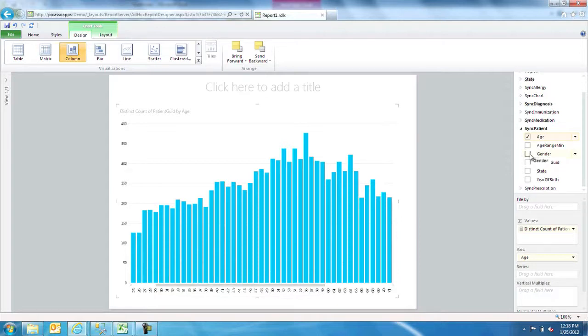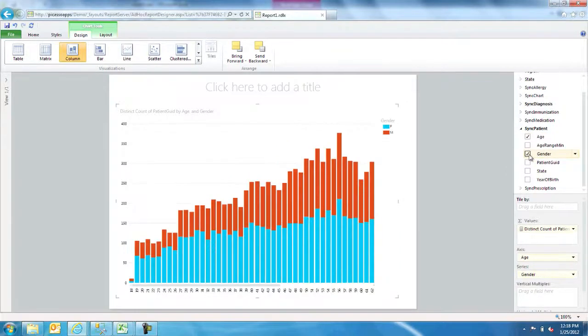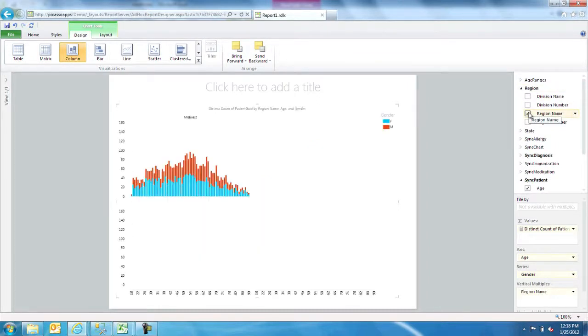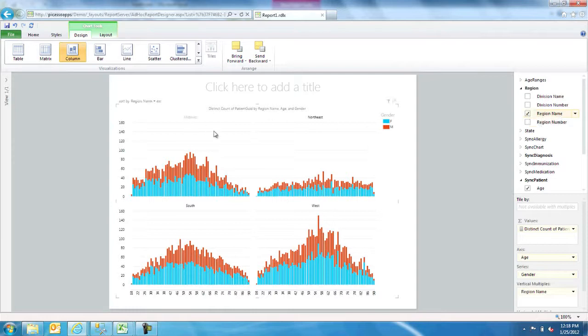You see how that's broken out by gender. And with another click, I can add the dimension of males versus females in this data set. And finally, I'll add in something that I brought in from my Access database, which was the regions. So here you have it. With a few clicks, I can now see a really interesting visualization of how the diagnoses, how the number of patients in my regions are broken out.